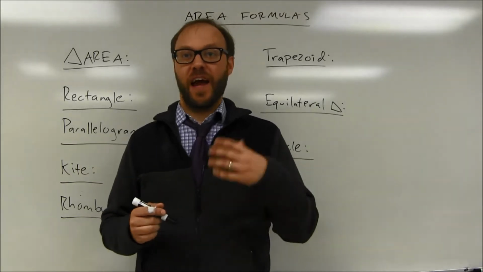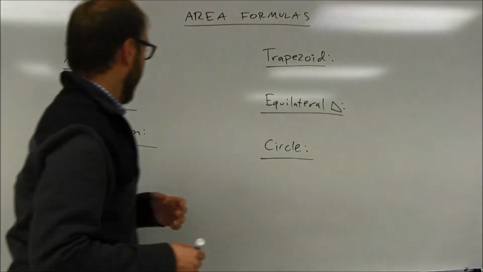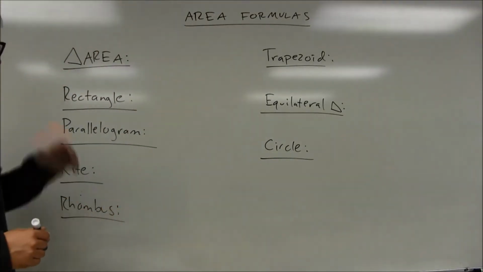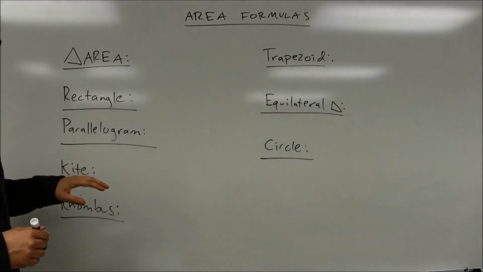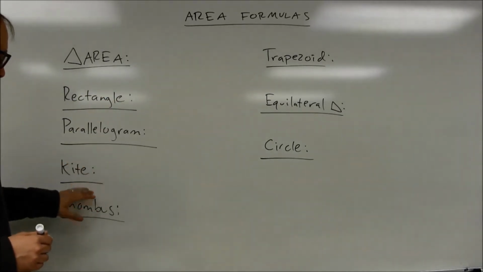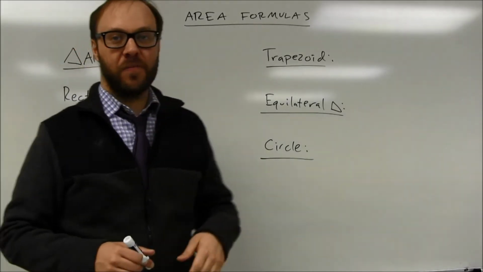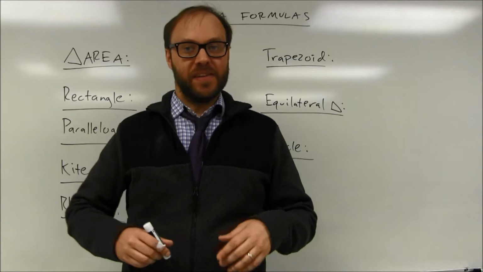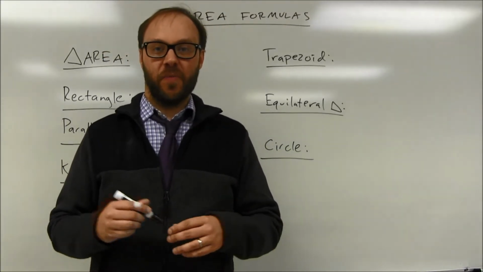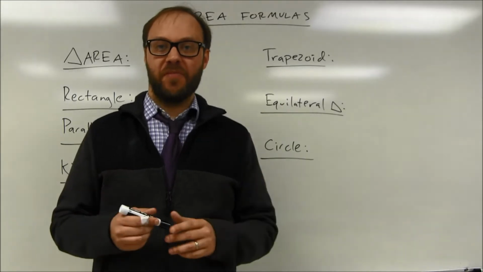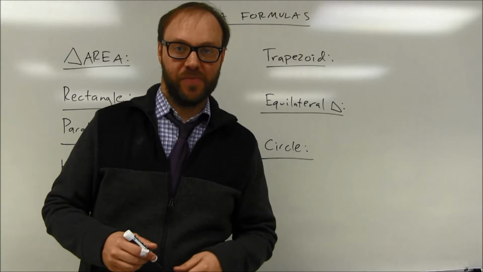For those of you who have forgotten some of these, I'm going to run through each of these very briefly. So, the area formulas I want you to know. I want you to be able to find the area of a triangle, the area of a rectangle, the area of a parallelogram, area of a kite, area of a rhombus, trapezoid, equilateral triangle, and circle. Okay? So I'm going to step out for just a moment here and let you think about those formulas. You can stop the video, maybe fill out those area formulas just to verify that you've got them, and then I'll come back and I'll explain them.